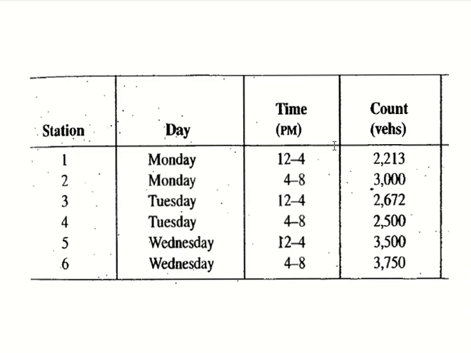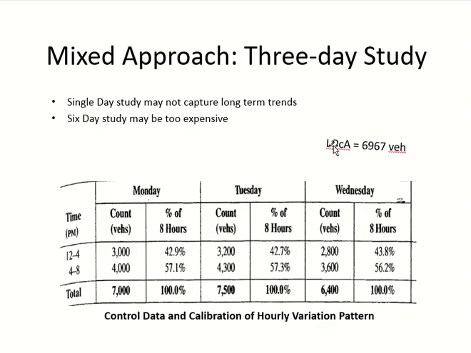Got it? This is similar to example number 1. You had 1 hour of data and you were converting it to 8 hours, right? Here, the number of hours has changed, but the problem is still the same. You have 4 hours of data, convert it to 8 hours. So we'll use the same approach. We will take the ratio, 4 hours upon total, and you will get a factor. What do we call that factor? Expansion factor. Now they already did it.